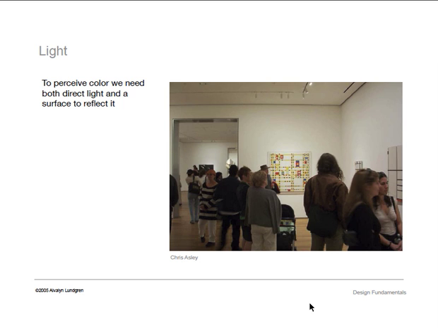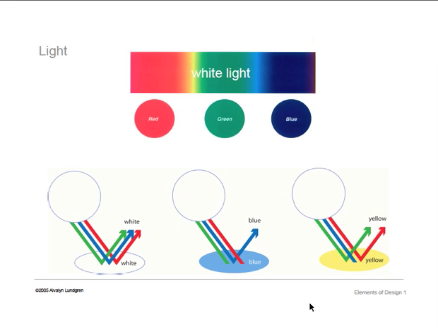Light is part of the energy spectrum. On one side are gamma waves, radio waves, sound waves. On the other side are microwaves and on up the scale. So light is actually energy. It's a very small portion of the electromagnetic spectrum. That's kind of Albert Einstein's sphere. It's not really ours except for that little portion that we call light. And we know it as visible light or white light.